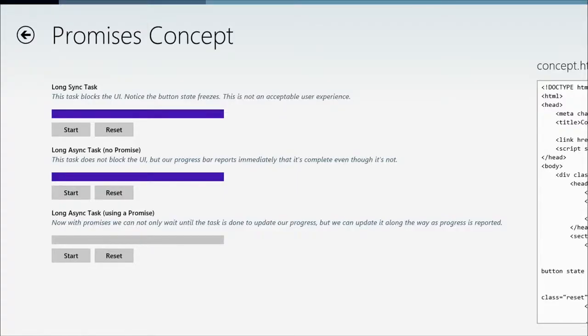Yeah, so what we want to do is still be asynchronous, so not block the UI, but we want to use a promise because that's going to allow us to, once again, capture that moment in time when our task completes. So this is the same 3-second asynchronous task, now using a promise, so watch when I hit start. Not only does it tell me when it's finished, but it's able to tell me intermediate steps on the way. Very promises are really rich.